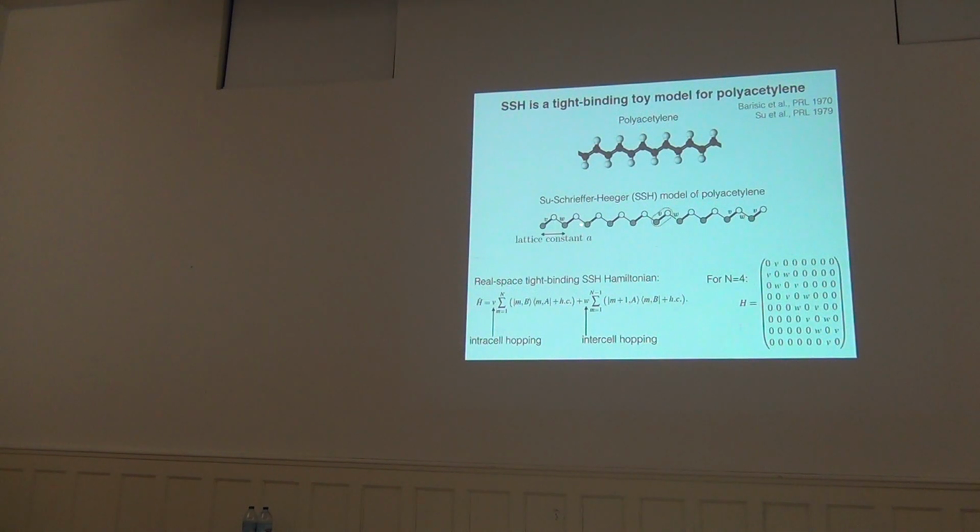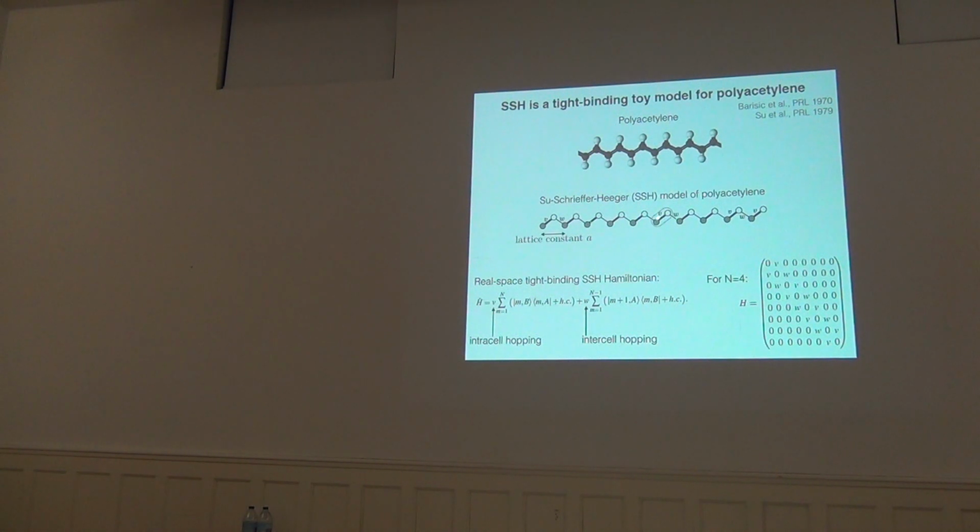So all of these atoms are carbon atoms. Nevertheless, because of a feature which is called Peierls distortion, you have this strange alternating pattern of the bonding: stronger, weaker, stronger, weaker. Thereby, if you want to describe this in terms of Bloch's theory for electrons, then you have to define a unit cell which has two atoms. These two atoms are not equivalent, so this is your unit cell. You have a gray atom, which is often called the A sublattice, and you have the white atom, which is often called the B sublattice.